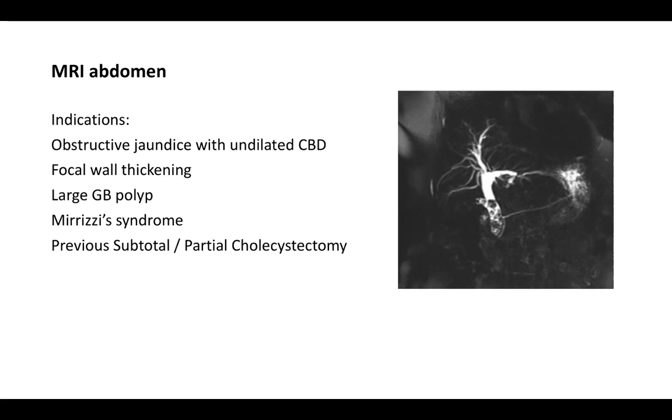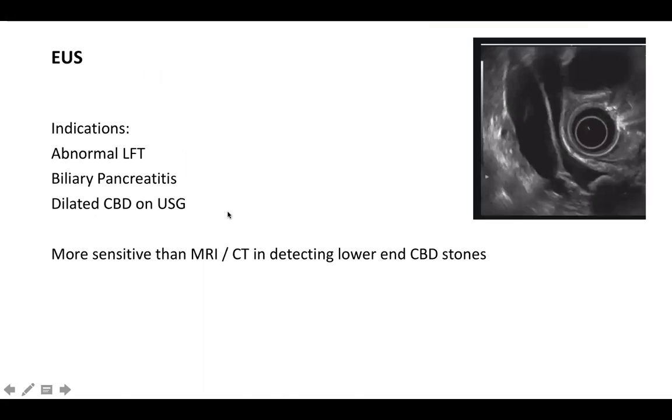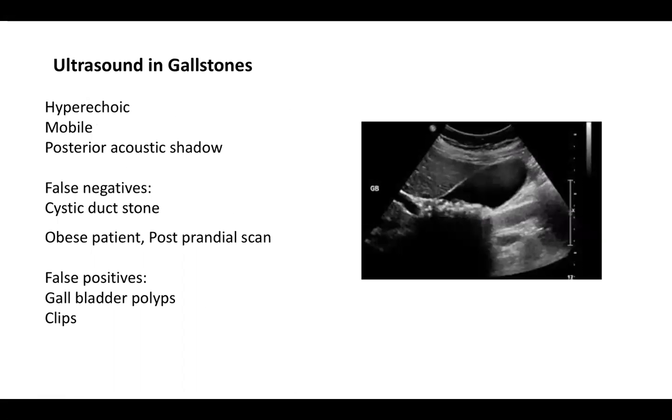Right. One more thing we all should understand is when we ask for an ultrasound abdomen, what information we want. What you said is from the radiologist's perspective. Yes, sir. Then what all we want to know from the ultrasound. Okay, sir. So when you look at the report, sometimes all of us just see the bottom line, that is the impression. Correct. But it is also important to read the description.